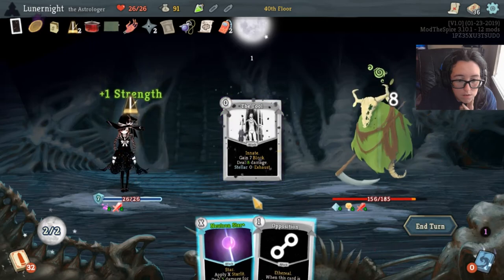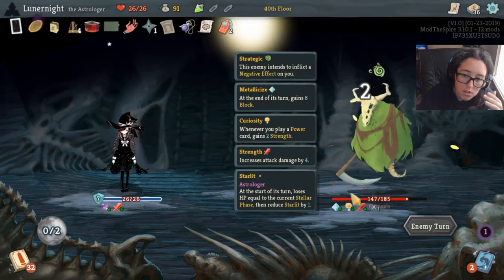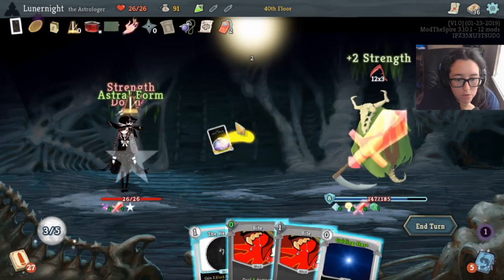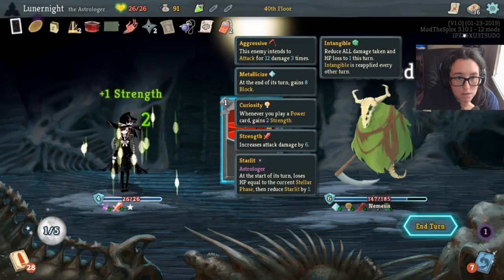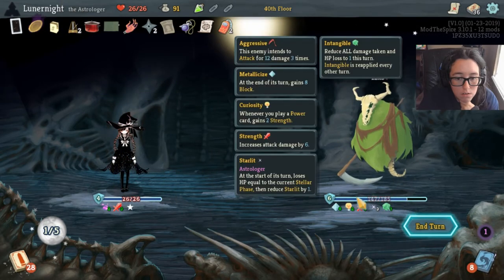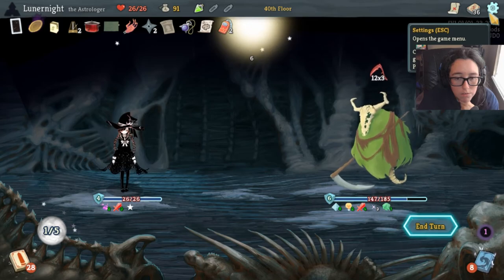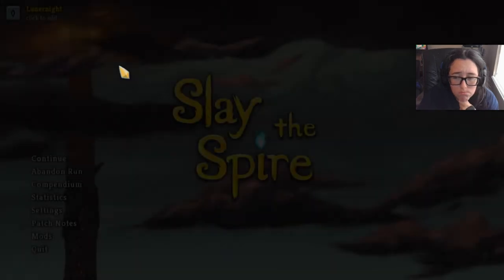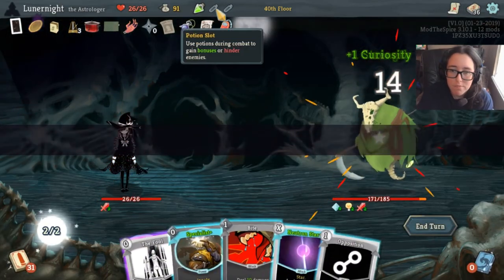Oh. 13 damage to a random enemy. I'm gonna go ahead and put that back and starlet you. Alright. Astral form. Guiding star. The hermit. Bite. Bite. I'm gonna die. Fuck. I don't want to die. I'm having a lot of fun. It's just because I ate sausage, isn't it? Oh well.